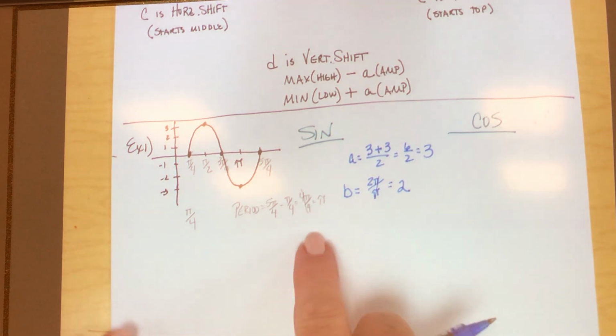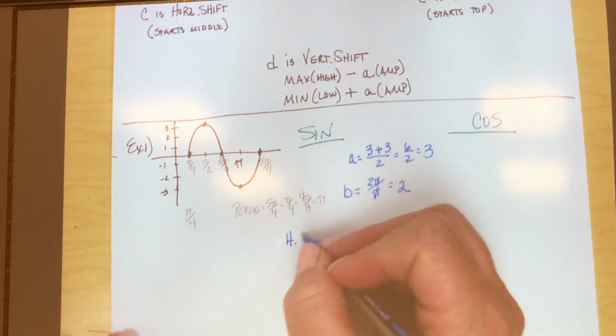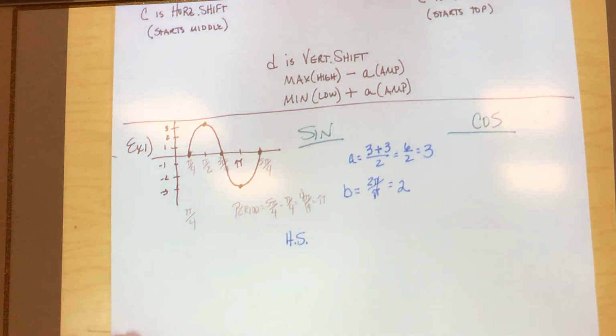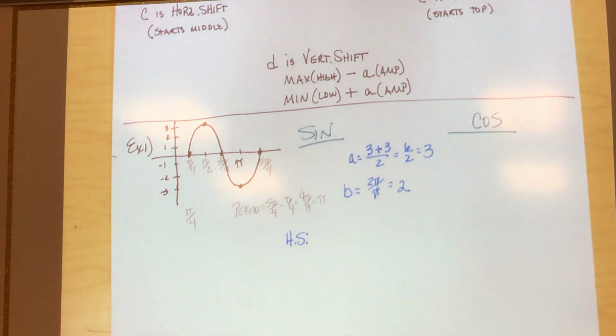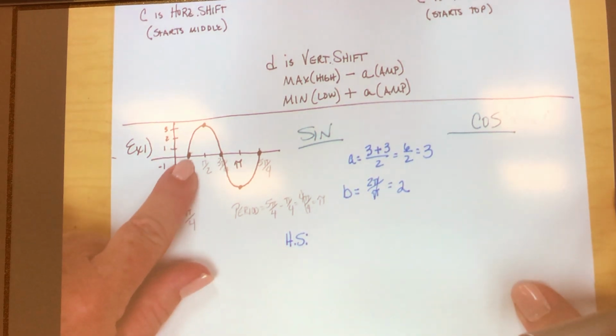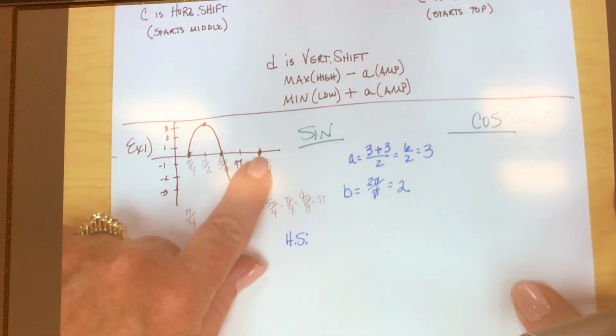Okay, so now let's do our shifts. We got to go to each side. Let's talk about the sine curve. A horizontal shift. When I tell you a shift, you have to tell me direction and number. Has everybody got it? Direction and number. So, could this be where the sine curve starts? Yes. Could this be where the sine curve starts? Yes.